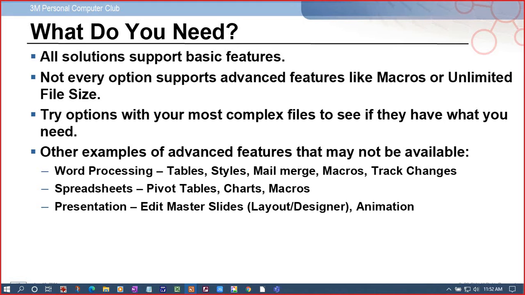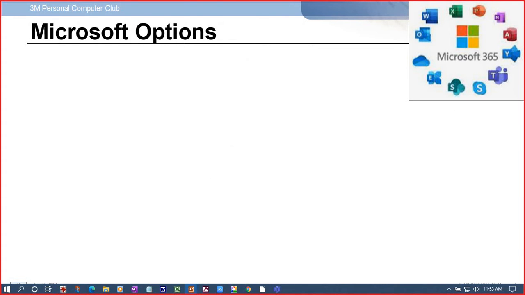Presentation, some of the things that I've run into in trying out some of these packages: I have master slides that I use, and some of the options don't support master slides or layout, or you need the advanced version which has designer, or it may not support animation that you put on the screen. Like the way it fills in these bullets when I hit enter one at a time, that's animation. Okay, so those are some of the things to look for when you're trying out some of the different versions or trying to find something that might work for you.